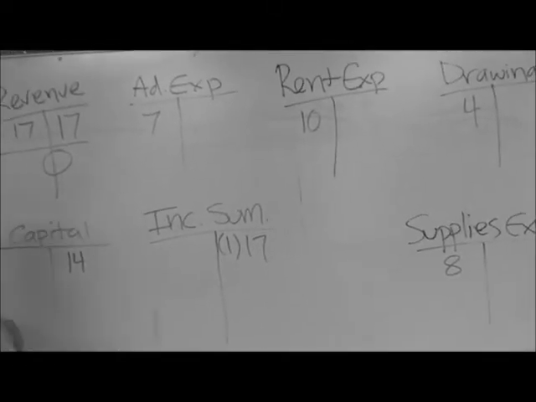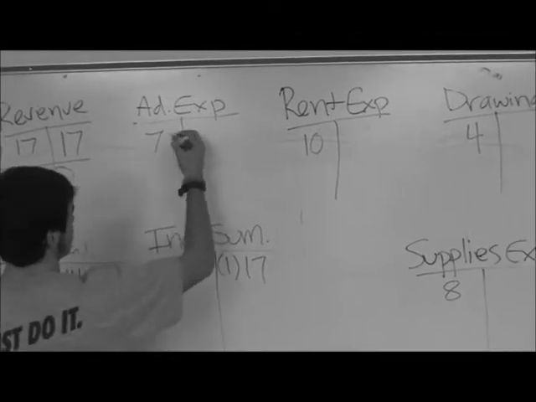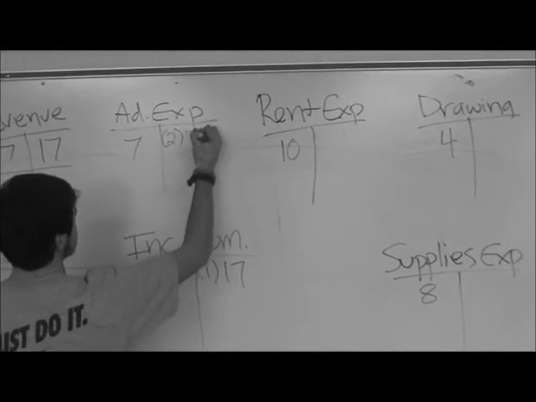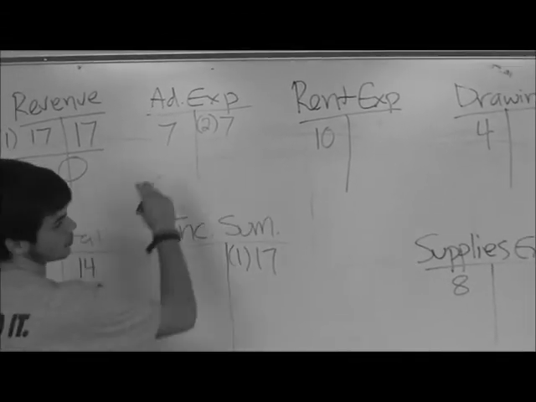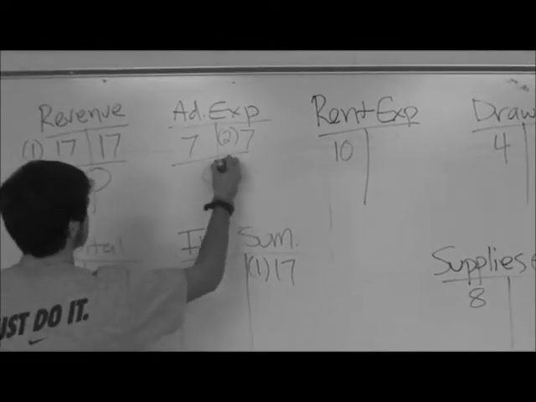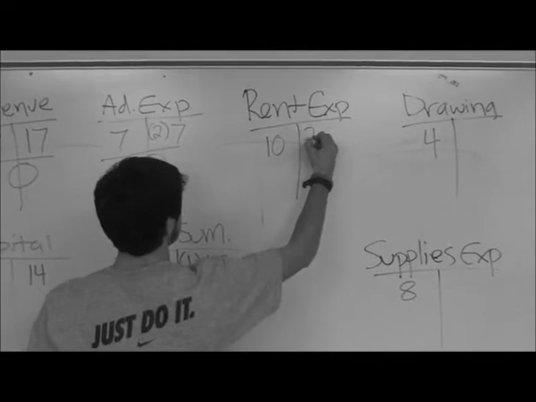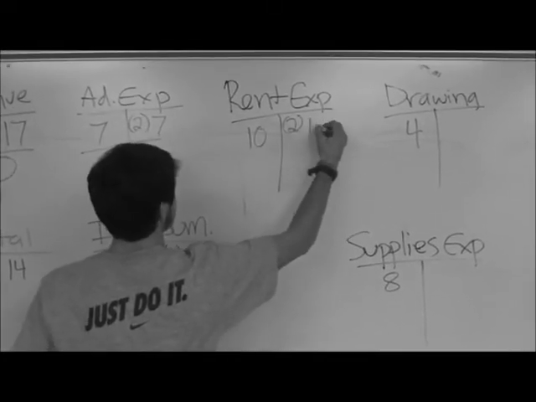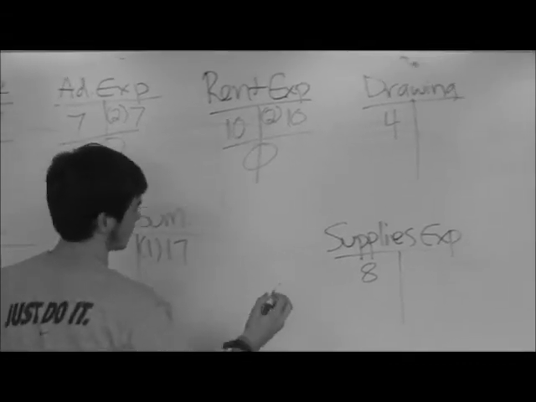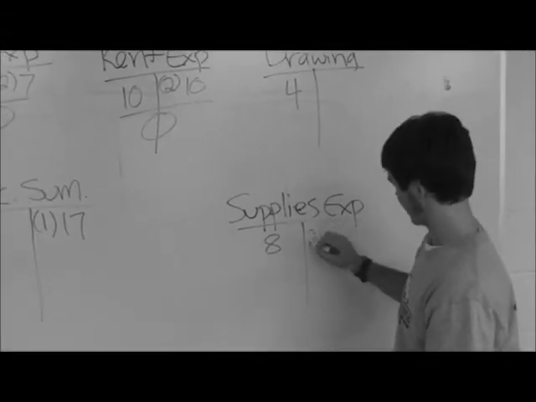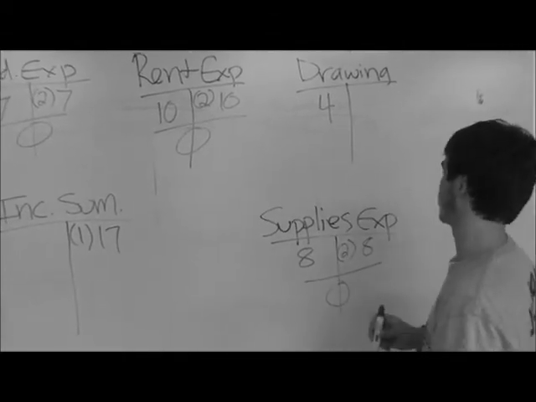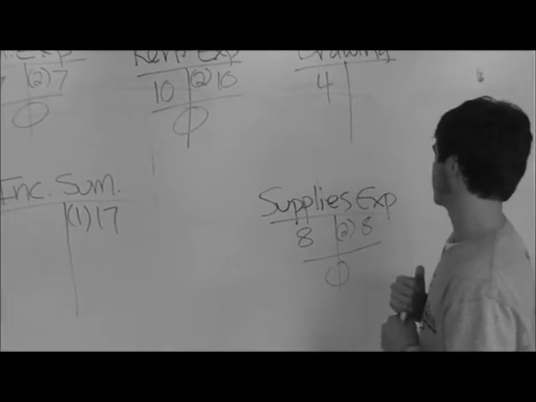Since this is our second closing entry, in order to offset the 7 debit, we put 7 credit over here. So there's 7. What I'm going to do is handle all 3 expenses, and then add them up. So we have 7 there, and then we have 10 here. Continue with the 2 since it's the same. So we have 17 right now, and then come over here and get 8. Close that out. So we have a total of 25 expenses.